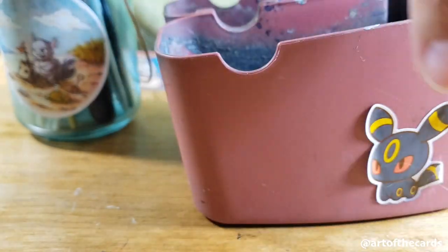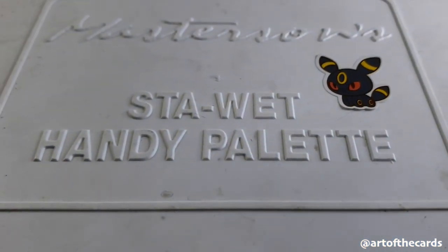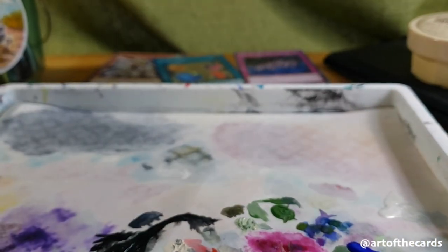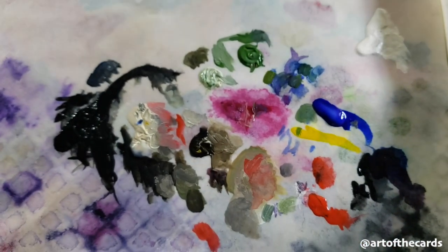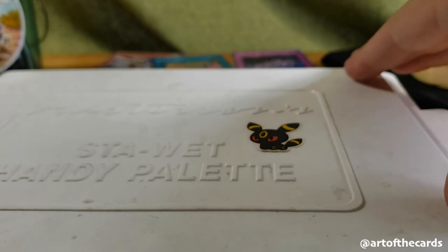Here I've got a water cup container that I use. I always have one container for clean water and one for dirty rinsing water. You can use just a jar — it doesn't have to be anything fancy. And then lastly, I've got the Masters Stay Wet Palette. This is something I wish I'd learned about a long time ago. It's really convenient if you can't complete a project in a sitting — you can use it to keep your paints fresh, especially if you're mixing your own colors. It saves you a lot of time and helps reduce paint waste, which is fantastic.